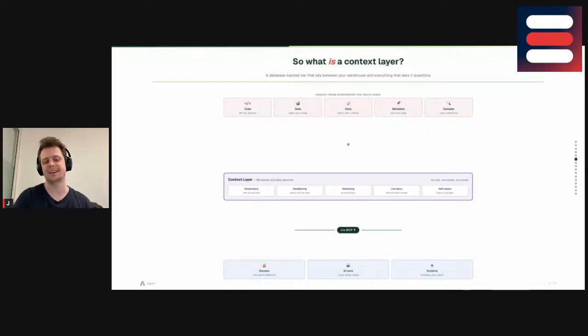And obviously, once you have that context layer, you should think about things like governance, who can access what, sandboxing, like how do we make sure that our AI agents don't go rogue? How do we version the context layer? How do we make sure that a business user can read about the context layer and check their understanding, or even an engineer? And how do we make the context layer sort of self-aware or self-healing with human help? So these are all kind of open questions that we're going to get to in a second.